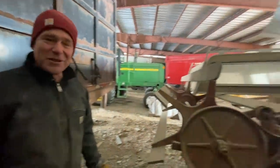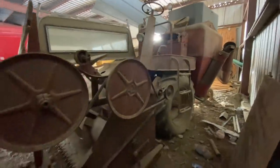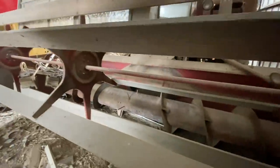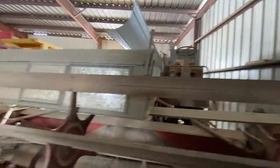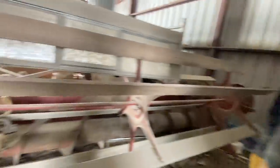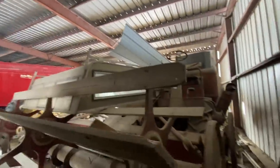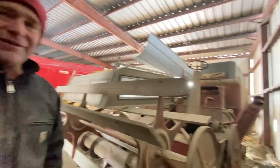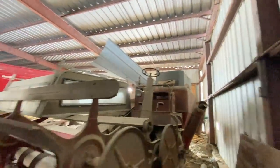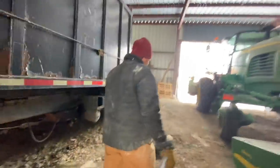Check out this combine — isn't that cool, Claudia? It's really cool. I didn't even know this was here. It's so old. It was at an auction and it went for $300. Look at the wood paddles. Can you imagine sitting on that thing with no cab while the snow is blowing around? That would be so cold and terrible. So you never used this obviously? No. When did you get it? We bought it about 20 years ago at a farm auction and it's been in here ever since.